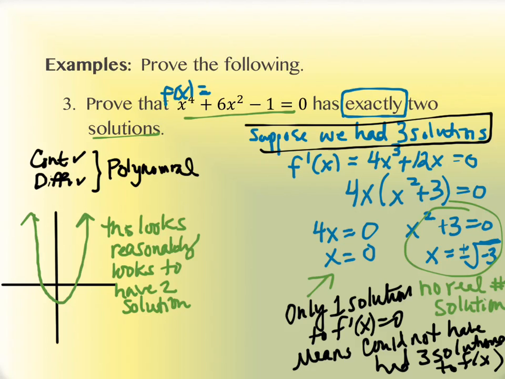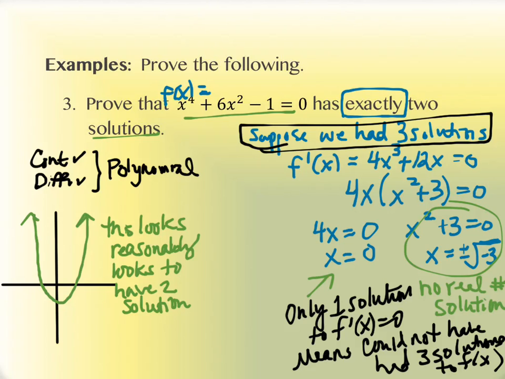Suppose we had three solutions. We tried it. We said, okay, let's pretend we have three and see what happens. And we ran into a problem. We should have found, if we had three solutions, at least two solutions to the derivative equation equal to 0. And we only found one, which means the original premise where we started, like this is like science class. A lot of you guys are in science, right? You often will try to prove something's wrong by trying it and then seeing that it failed. That's what we did mathematically. We tried something and it failed, which means that the premise we had at the beginning, the hypothesis, was wrong. We do not have 3 solutions.